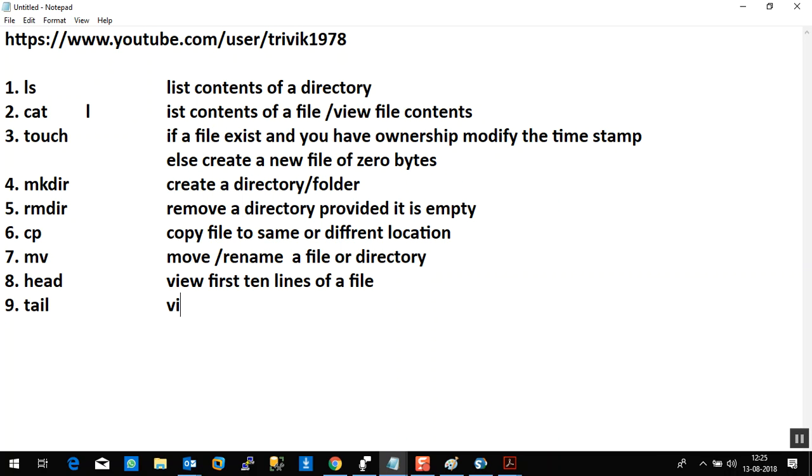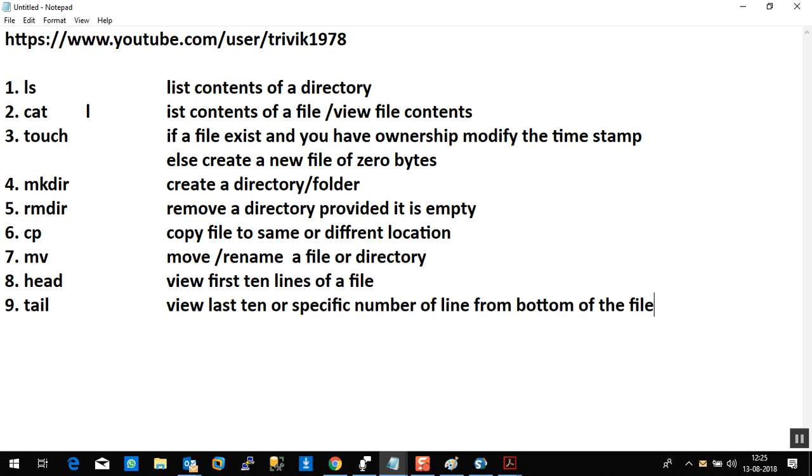Tail: view the last or a specific number of lines from the bottom of the file.